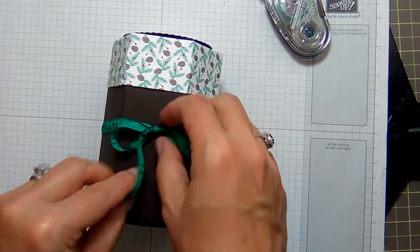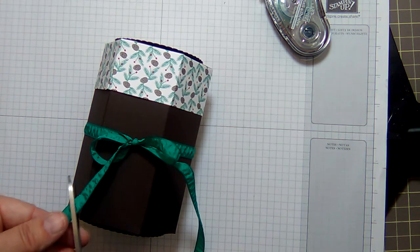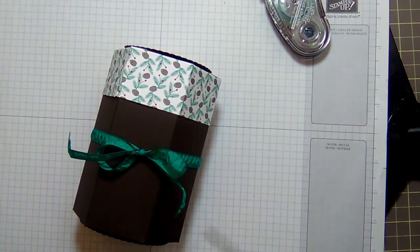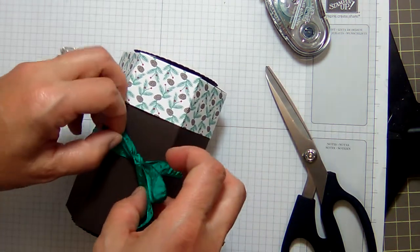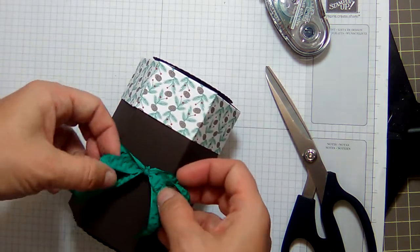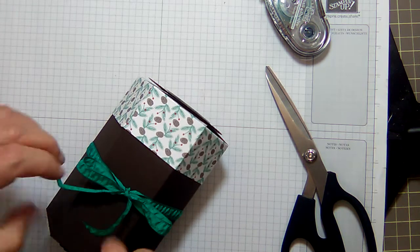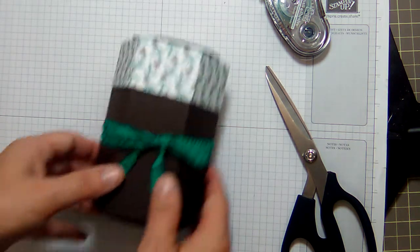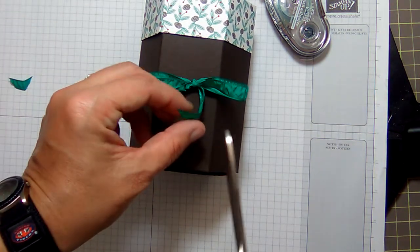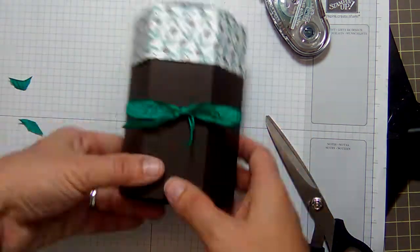You know, when my kids were little, I wrapped all of their presents in different paper from Santa than the rest of the presents from me and my husband. So you could theoretically use, like, I don't know, Candy Cane Lane or something, and make all their presents in this kind of stuff from Santa. And then it wouldn't match what the rest of the papers, and then they would know it was from Santa because it was different than what you had.